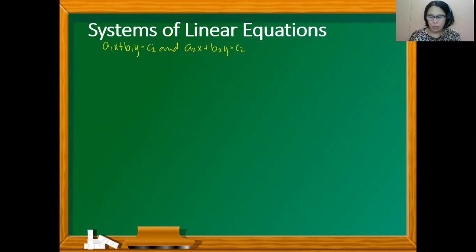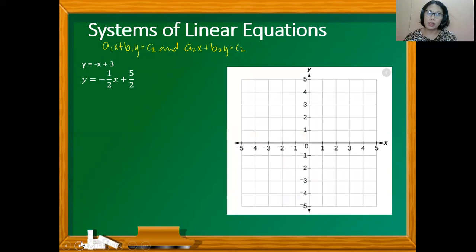Now, the set of all solutions is the solution set of the system. Not every system of equations has one ordered pair as its solution. Some systems have no solution, others have an infinite number of solutions. So, in the next slide, I'm going to present each pair of systems of linear equations, and then we're going to describe each pair by sketching the graph, and then later I will summarize the properties of each system of linear equations. So to begin, let us sketch the graph of this pair of linear equations.